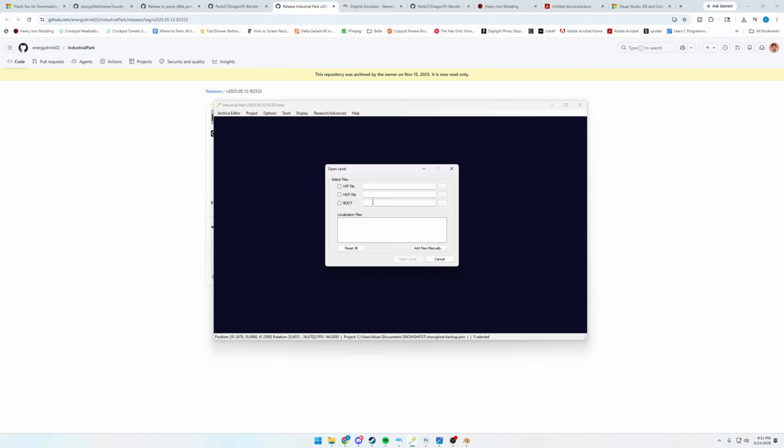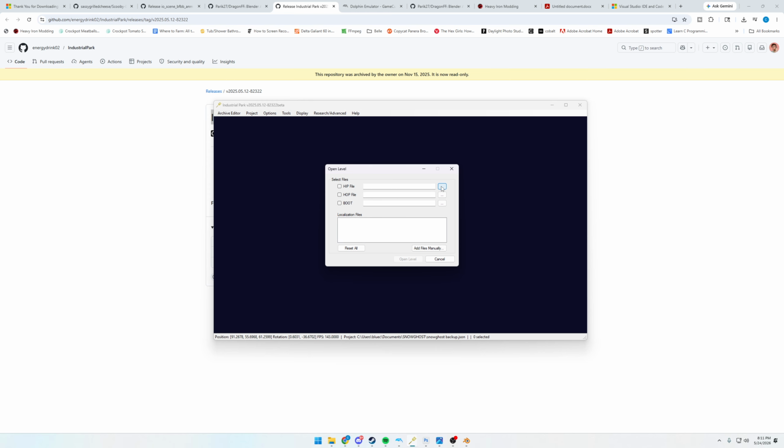Boot, this is going to show up automatically when you select your HIP file. The boot file is a collection of assets and data that make the game run. It's required to make the game run. If you don't have a boot file, the game's not going to run. So just leave that alone. Don't even touch it.